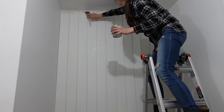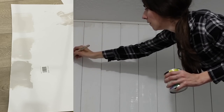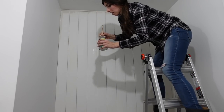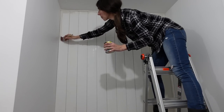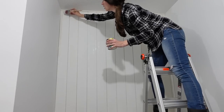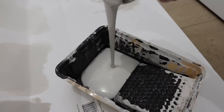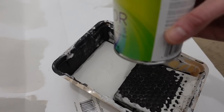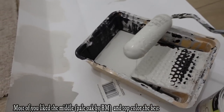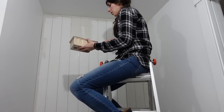I ended up getting three other colors from the store and put them on a piece of poster board to see which I liked with the flooring and the wall itself. My sweet friend Lynette recommended Pale Oak, and this was definitely the winner — we both liked it a lot and I'm so happy she recommended it because it was the perfect tone among all the ones I had chosen. Now after getting all the edges done I'm going to go in with my roller and finish up this wall.